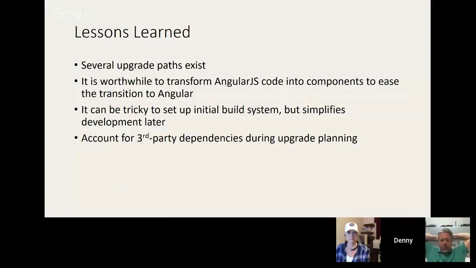Main thing is that we know there are several upgrade paths we can take. It's worthwhile to do some transformation of your AngularJS code into those components to ease that transition to Angular. It can be tricky to set up that initial build system, but it'll simplify the development later. We covered that a little bit last week, and then what we just saw from ng-rosetta, I think, is tremendously helpful as you're setting up your build system when you start your upgrade for your own project.